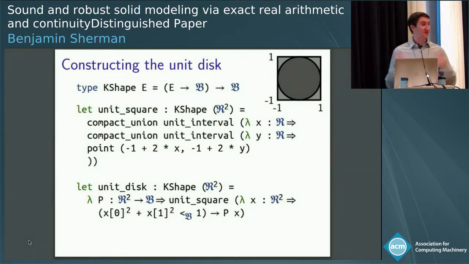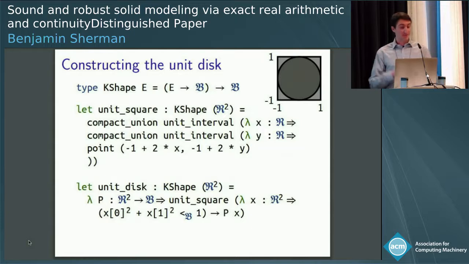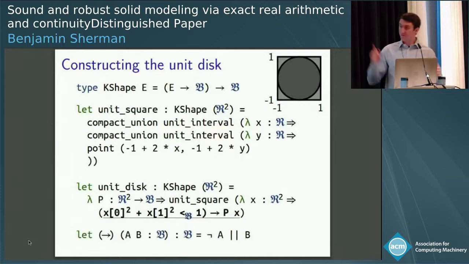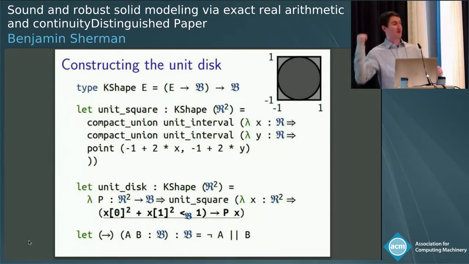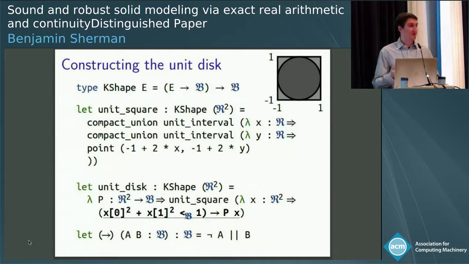So we can construct the unit disk, for instance, and we use that for the base of our cone. So first we construct the unit square as a product of these intervals. And then the unit disk is kind of interesting here. So we say P holds everywhere in the unit disk if this predicate holds everywhere in the unit square. And this predicate basically says, if I'm inside the circle, then I require P to hold. And if not, then I don't need P to hold. So that arrow there is Boolean implication. Works well for the Belknap Booleans. We just define A implies B as not A or B, as we're used to with Boolean algebra.